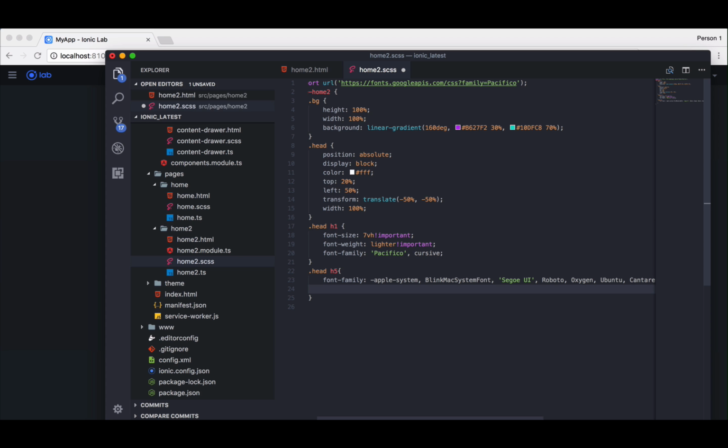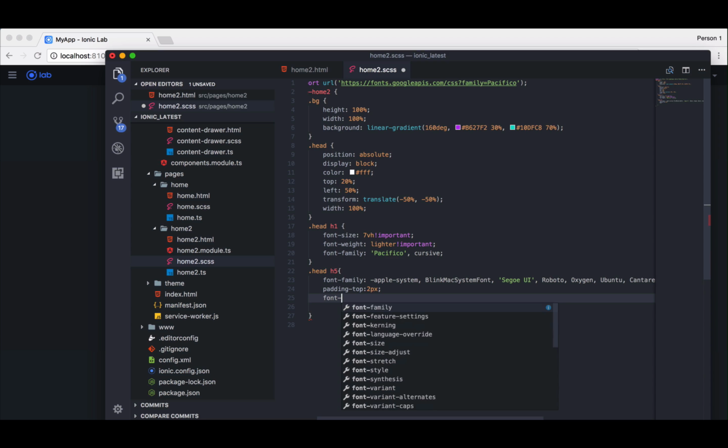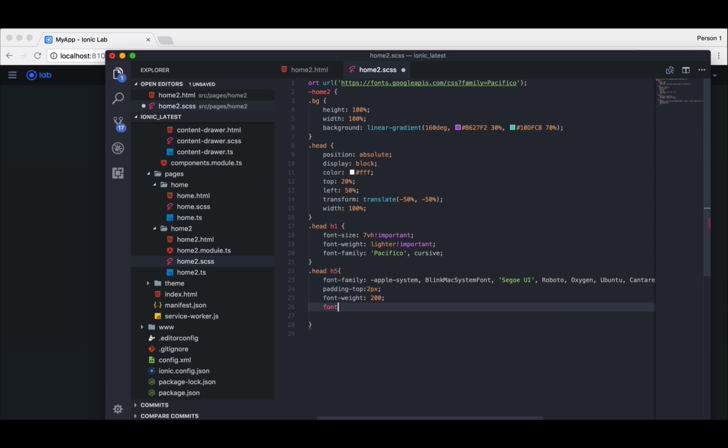Now I'm going to say that it should take a padding from the top of something like 2 pixels. It should have some gap. Now it should have a font weight of like 200 and a font size of I guess 2vh.